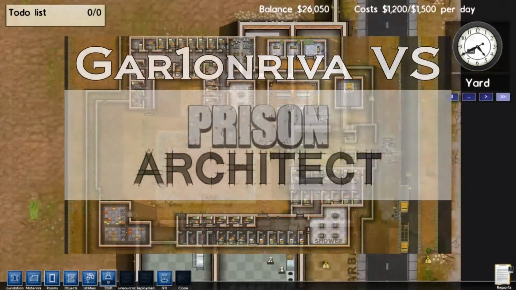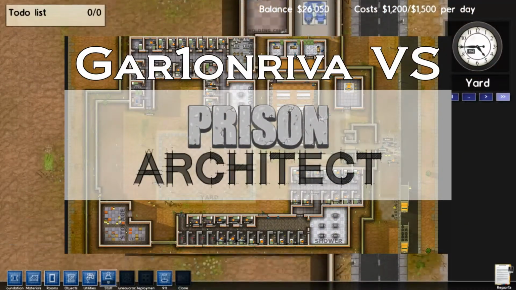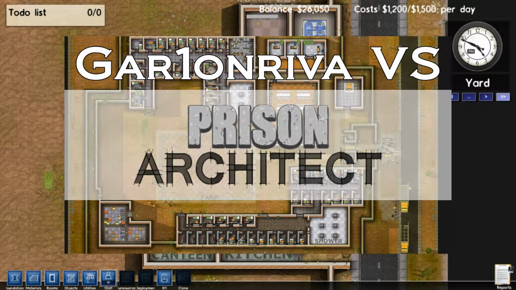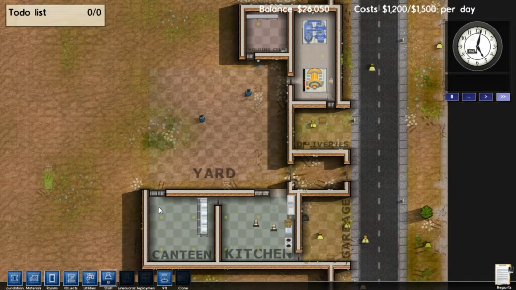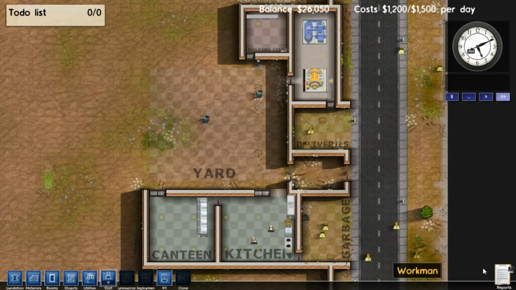Okay. There, you see, this is the barest minimum you need for a prison. Ignoring the huge yard, you can just put a wall around there and have a small yard. So, let's have a look at another grant.